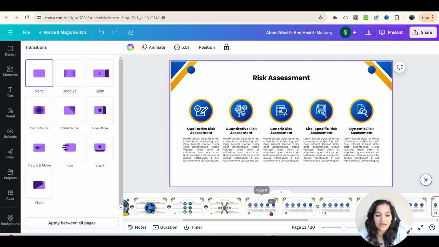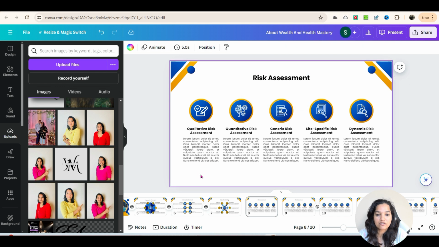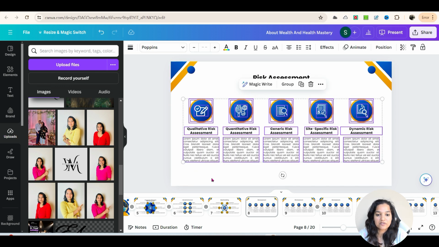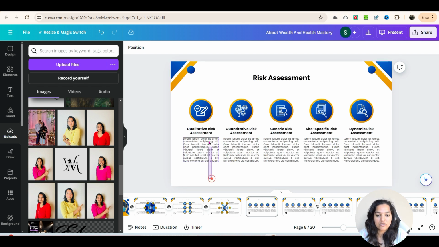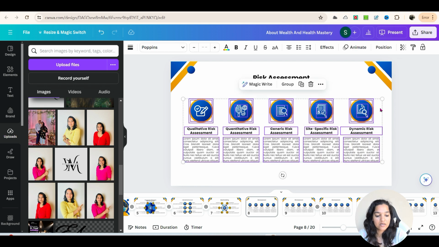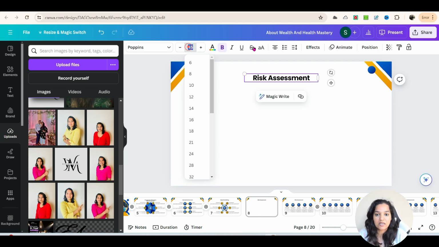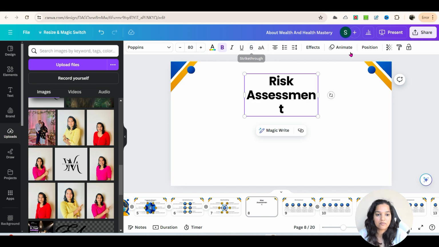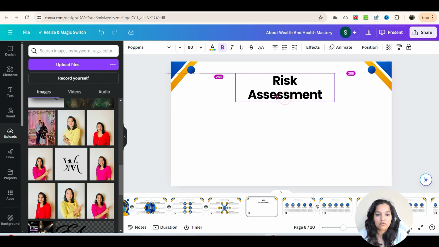What we'll do is go over to the first slide here, and you will only have risk assessment and you'll get rid of everything else. The way I've selected it is basically move your cursor outside of the frame, hold your left mouse and select everything, and then I'm going to hit delete. So this is my first slide which only has risk assessment, and let's say we increase the size to 80. This is the risk assessment here. Then I'm going to move it to the center.